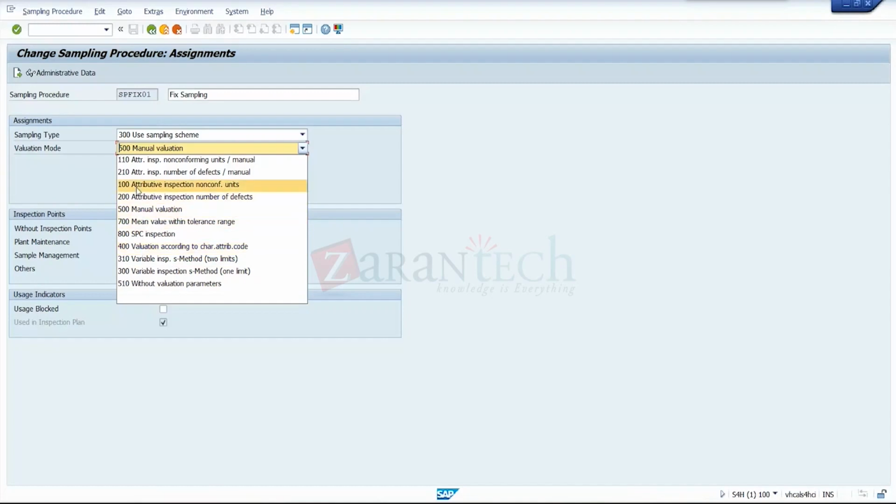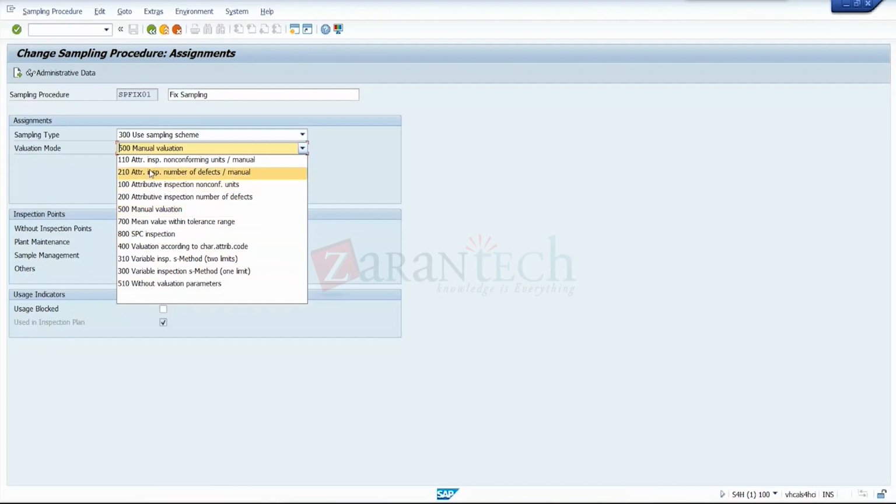Majorly we will use this one in any of the industries, and only in special cases, if they are following any S methods, where they have predefined SOPs, that it will be defined according to this S method. You have to evaluate according to that S method, that procedure. If such things are there, then only we maintain the S methods. Otherwise, the first option is manual evaluation, so that each and every characteristic is evaluated by the manual quality assurance people.